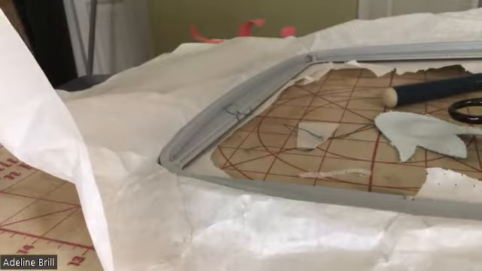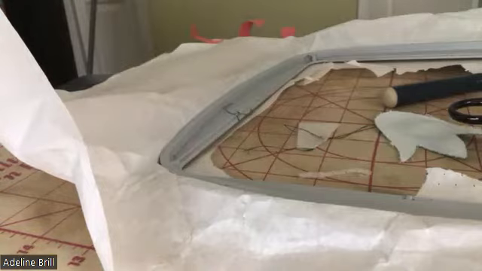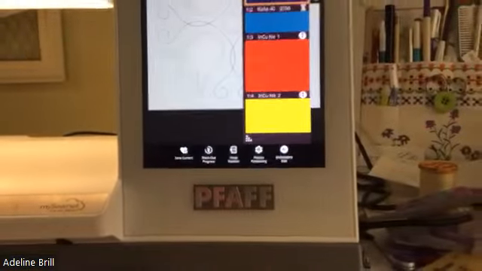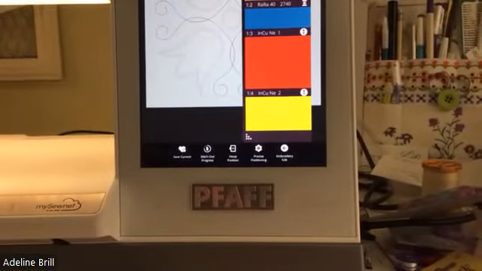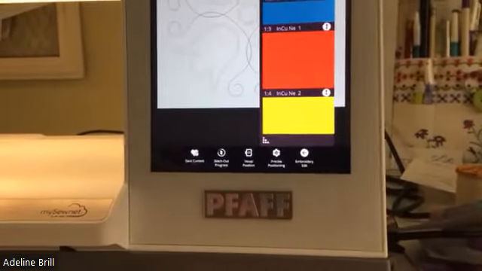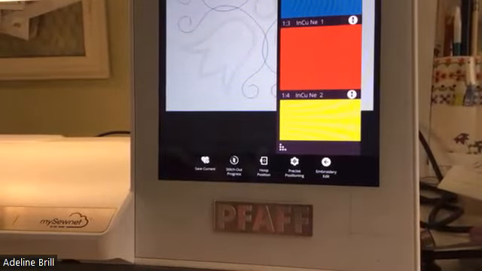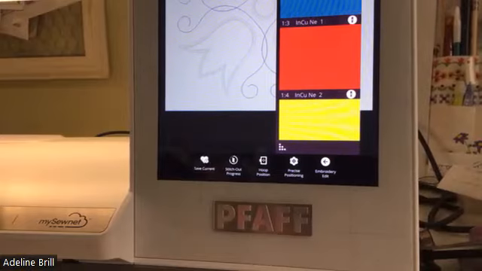If you don't want all that stabilizer left in, then what you actually should do is use the water soluble, but use 2 layers, so that there's not a lot of stabilizer left in your project.